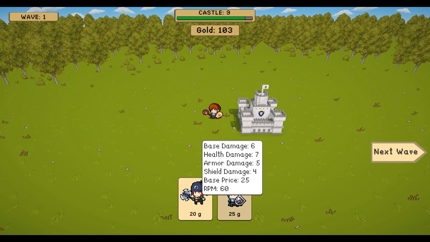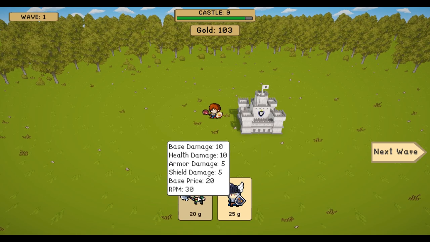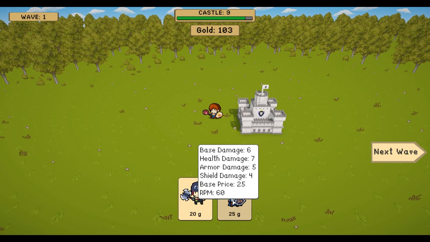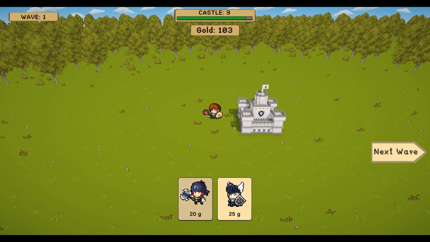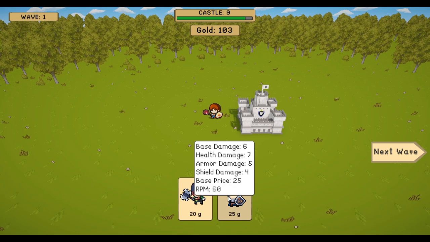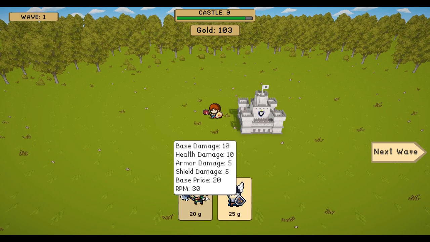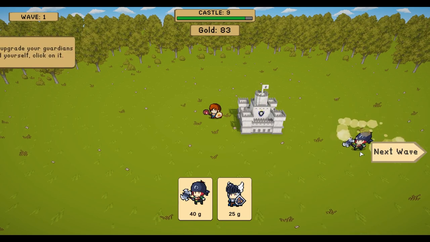What do you mean he's not as good? You don't know him. You don't know his personal story. How dare you? 10, 10, 5, 5, 20. 6, 7, 5, 4, 25. You can't just judge people for arbitrary numbers. Sure I can. Well, you shouldn't. I'm going to. That's naughty. Right, he's going there. He's going there.